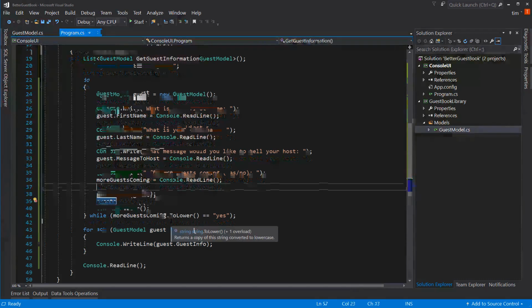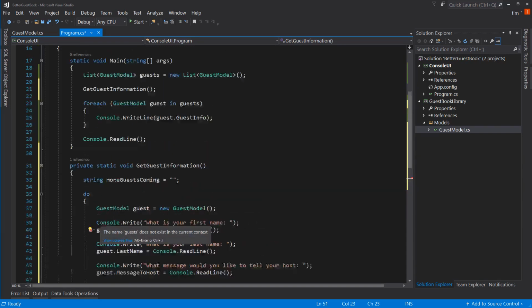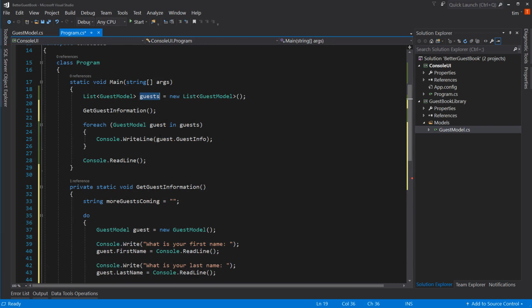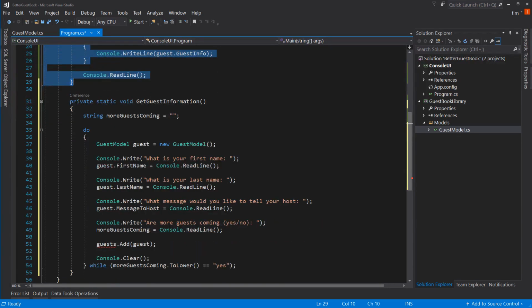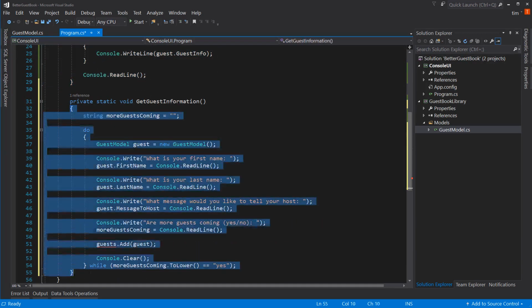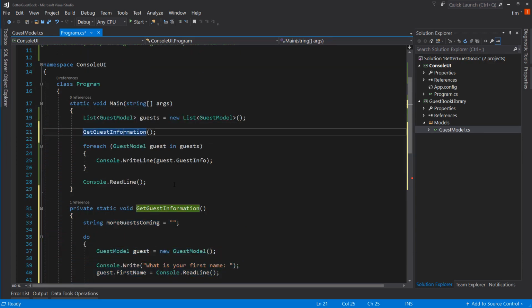Right down here, guests.add. The problem is that it does not have access to this guests list, because this list lives inside these curly braces, and the stuff inside these curly braces does not have access to that stuff. So there's a couple different things we can do.